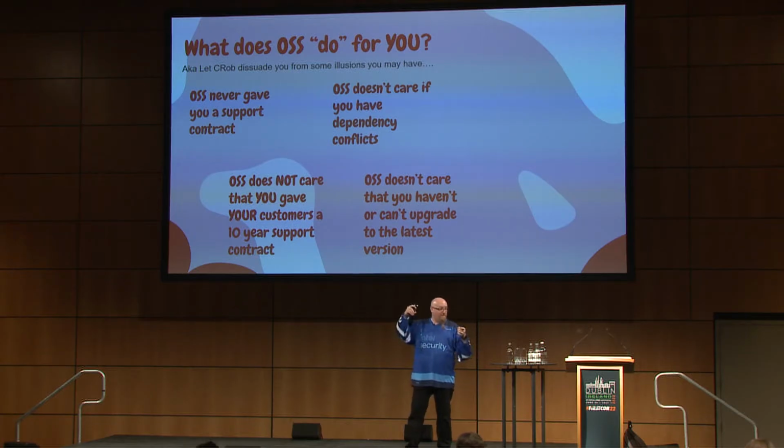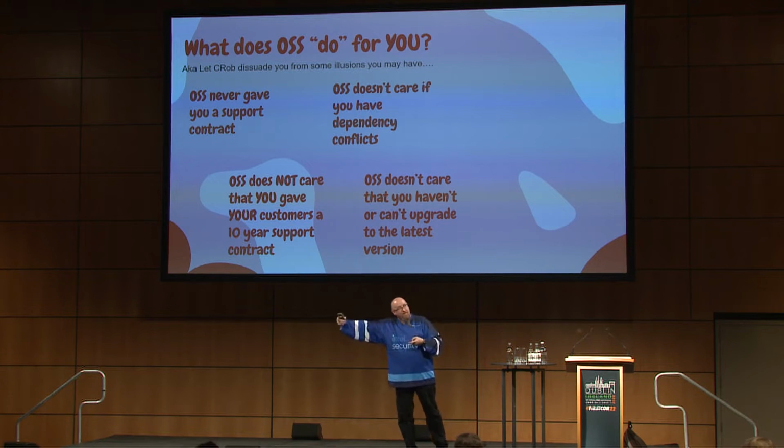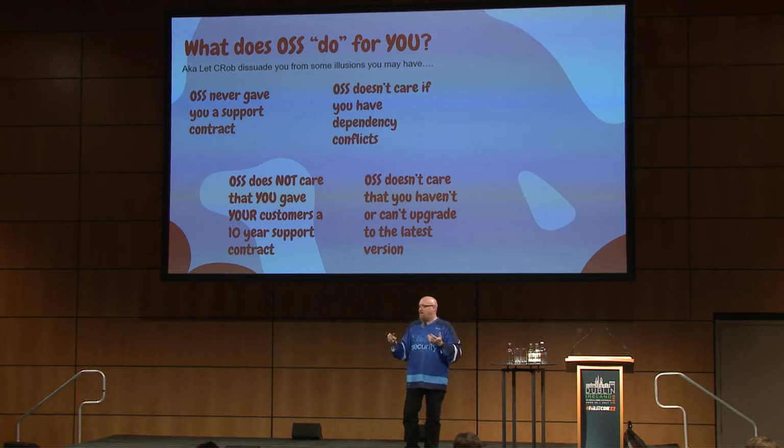Open source also doesn't care that you can't upgrade to the latest version, because that is almost always the fix in open source. Upgrade to the next version, please, because I'm not paid to support this. I'm going to support the latest thing. So again, it's up to you to figure out how you're going to protect yourself and your customers, your constituents.